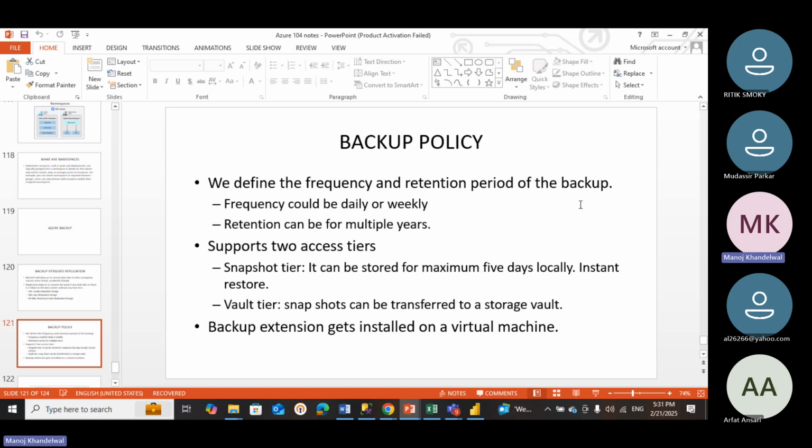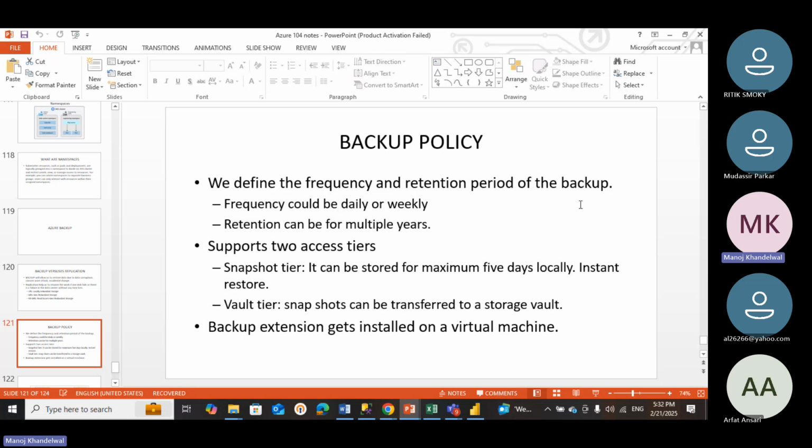And if something happens, you can say, before 3 days, what was the state of my server? Just restore that, and it will restore it for you. Clear? Instant restore. So up to 5 snapshots, 5 days locally. It is safe for 5 days.